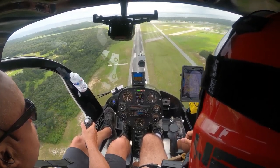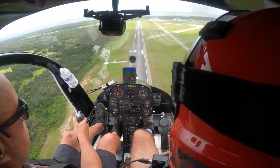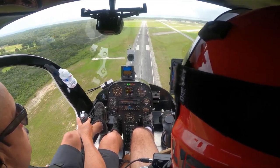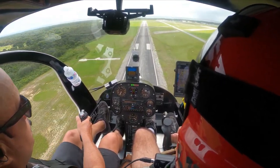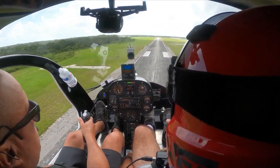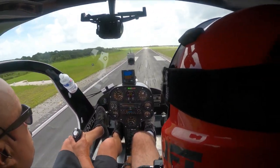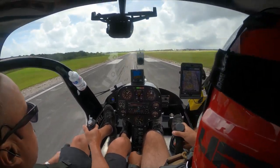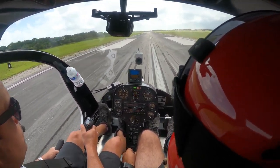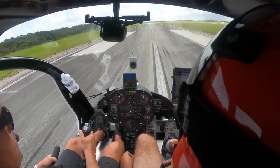So, number two, follow the helicopter over the numbers, runway 9 clear to left. Number two, behind the helicopter. 225. 200 feet, continue. Flare, flare, flare. There you go. Good. Kind of got jumpy on those pedals. Yep.